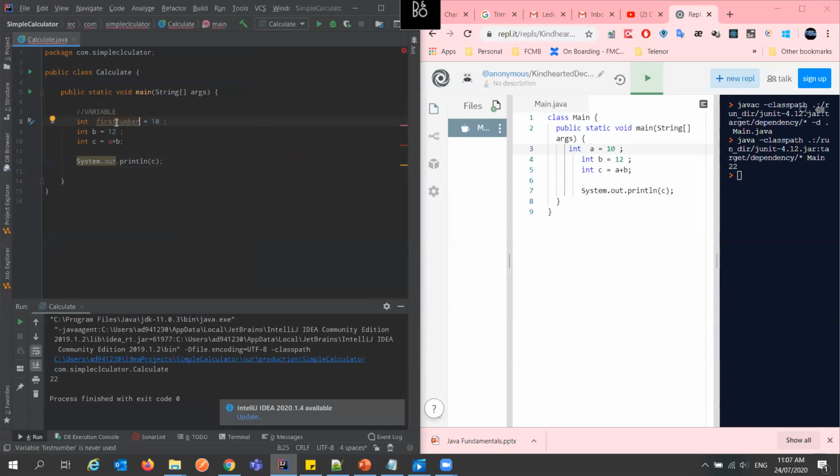From the look of things, this is two words together, first and number. I cannot say first space number, so that is not possible. What I can do is say first underscore number. I use the underscore to join both of them together, okay?